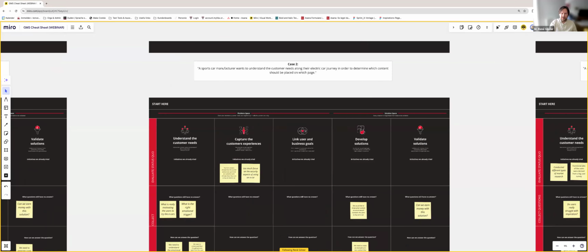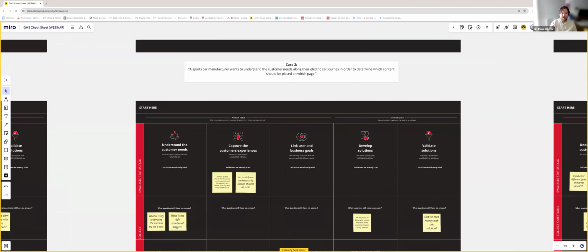Okay, case 2. It's about a sports car manufacturer, and more precisely, it's about the electric car journey that they introduced. It was about 2 years ago, quite a different situation from today. I think a lot has changed since then. So just keep in mind that it was 2 years ago when we started this project.